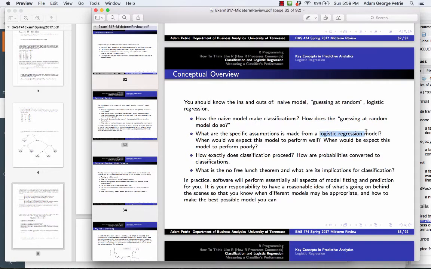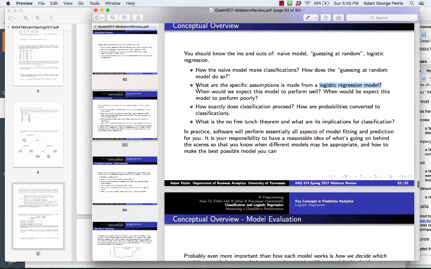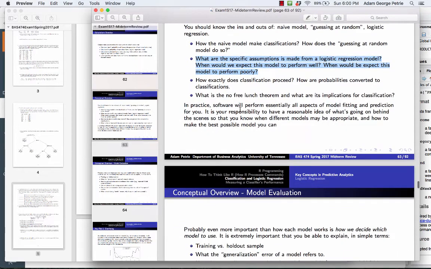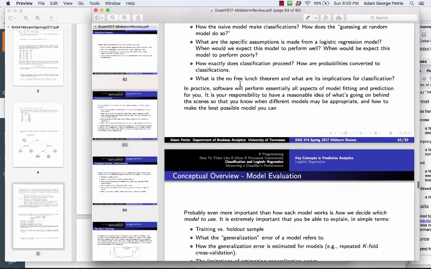Logistic regression, when can we use it? When can't we use it? Well, we had some slides that went over that. Basically, if we expect the probability to be strictly increasing or strictly decreasing as the values of our predictor variables get bigger or smaller, then we're definitely good to go. Go back through the notes about logistic regression to know when it's okay to use a logistic regression model. I guarantee you I'm asking a question about this, and it's a really good question. So you're going to want to know, when is it okay to use a logistic regression, just based on the description of a problem here.